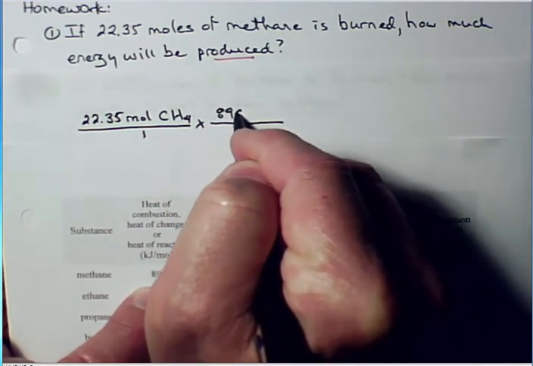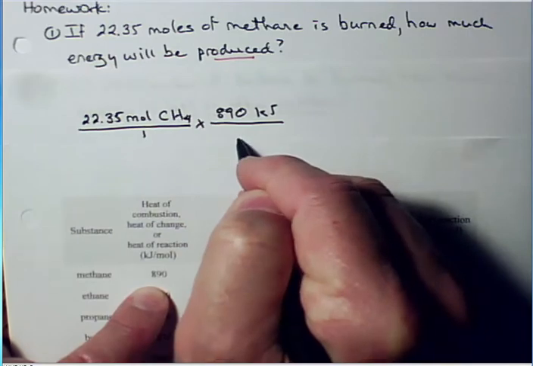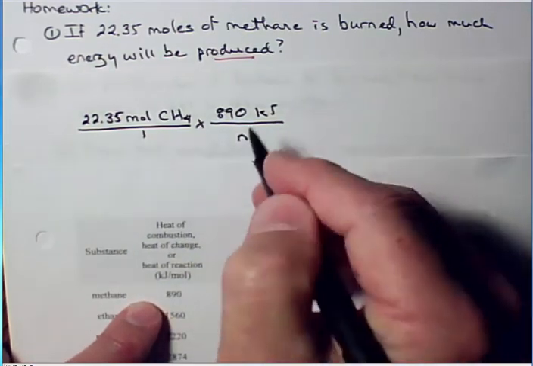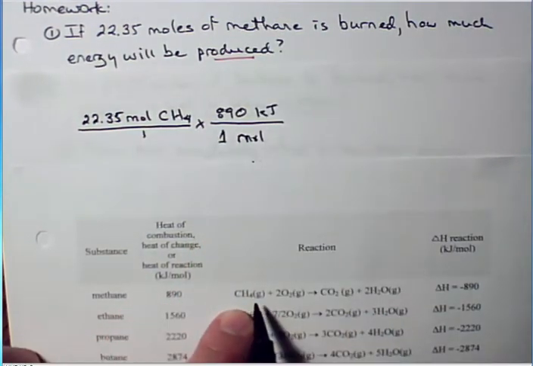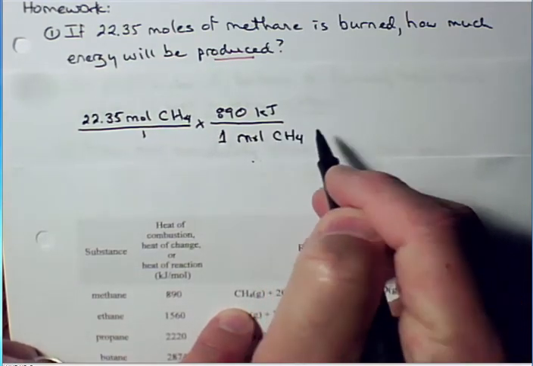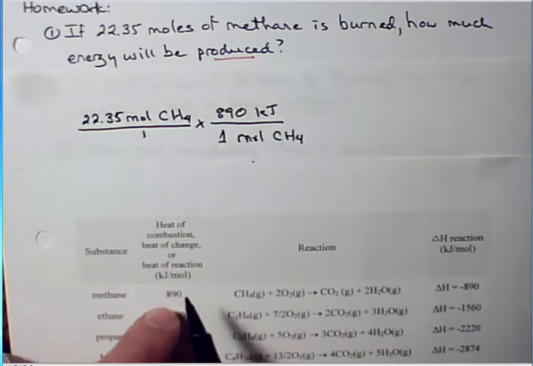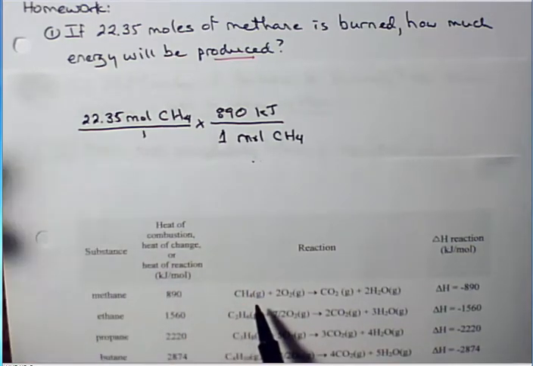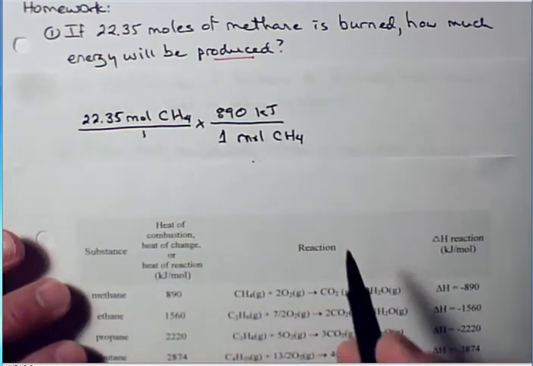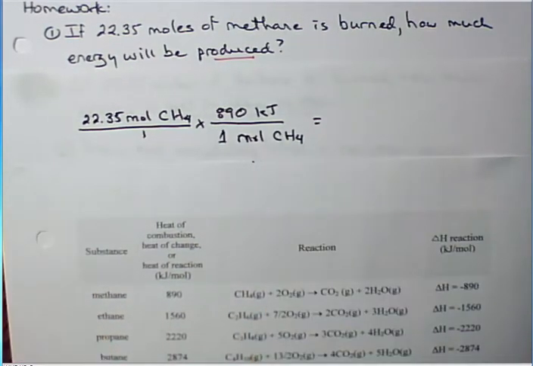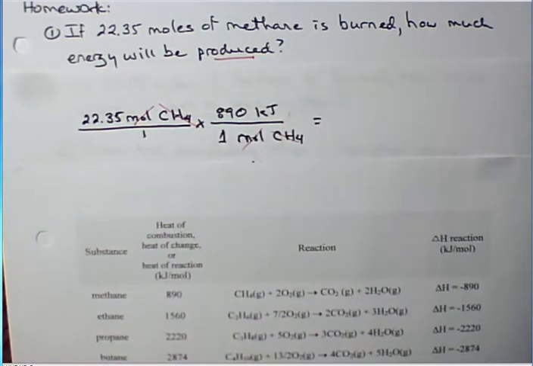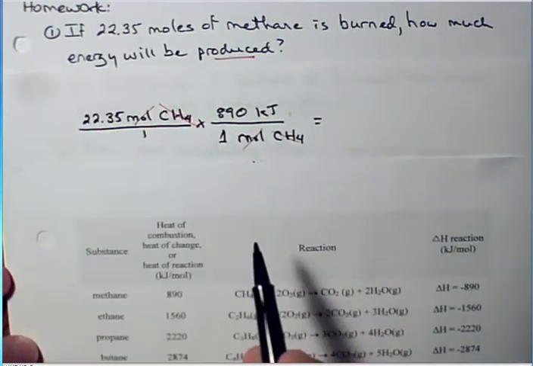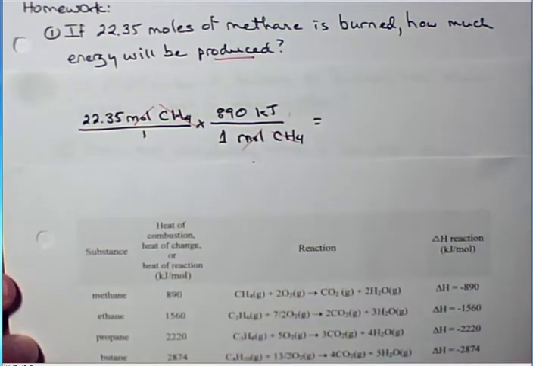So if it's produced, that's in the surroundings, so we're going to have 890 kilojoules per mole of what? That's one mole of the stuff we're burning here, methane CH4. It just says kilojoules per mole here, but your methane is down here. You need to know moles of what. Now we just cancel what we can cancel - moles, methane - and we're left with kilojoules, which measures energy.